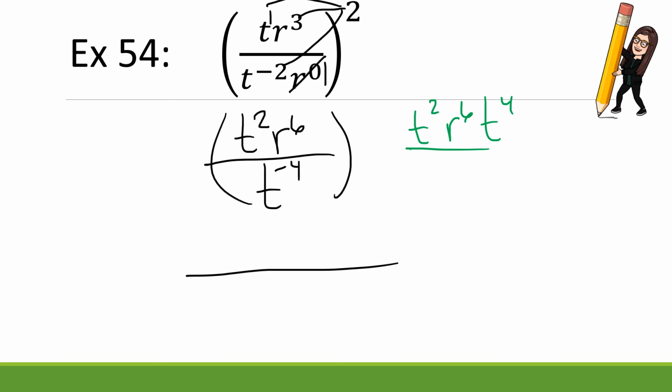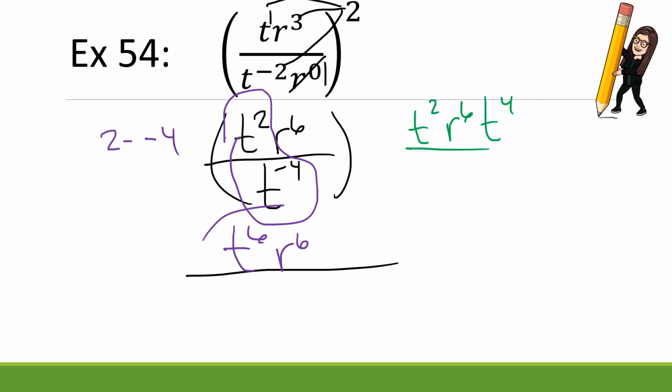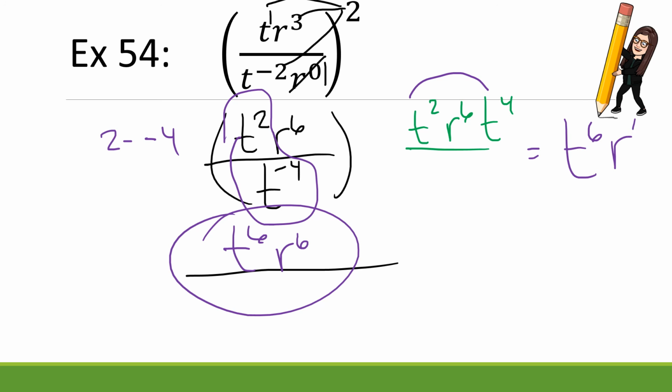I'm going to choose to combine my t's. The larger t's on top. 2 subtract negative 4 is 6. And r to the 6 stays as well. Notice if I was green, when multiplying like bases, we add the exponents. I would still have a 6. Okay, so that does make it confusing in the sense that you get to choose which rules sometimes to simplify. So stick to one that makes sense. Let me know what questions you have.